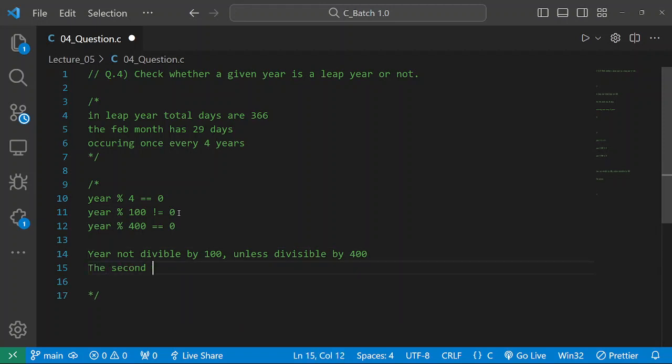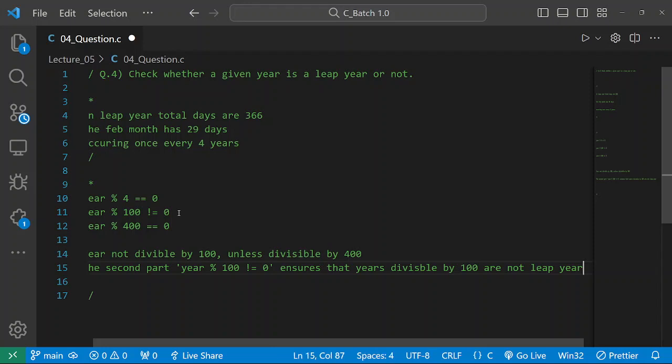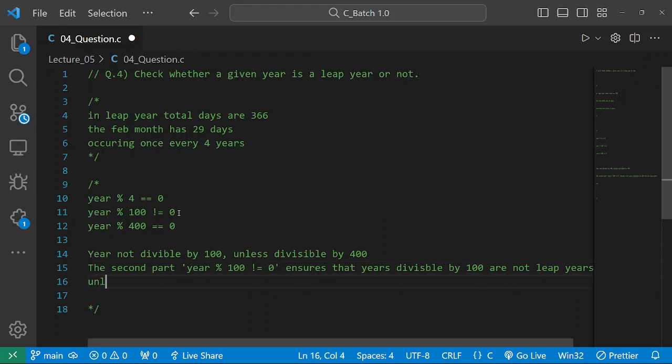The second part, year percent 100 not equal to 0, ensures that years divisible by 100 are not leap years unless they are also divisible by 400. So it means it should be divisible by 400.